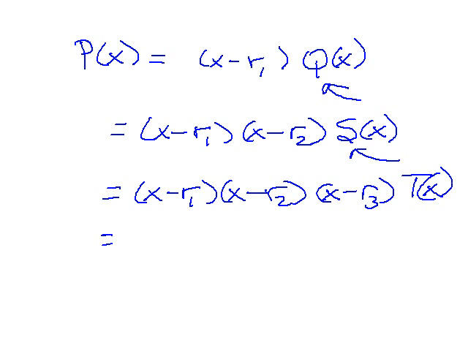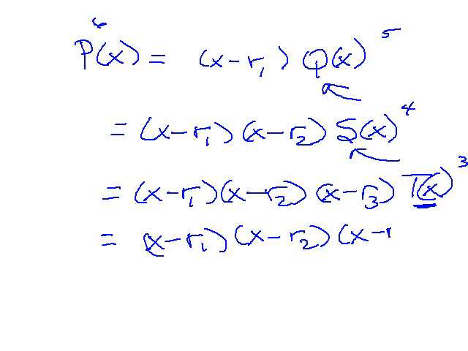And when do I stop? I stop when this polynomial, which is getting simpler and simpler, one degree at a time. So if this was a polynomial of degree 6, this would be a 5, this would be of degree 4, this would be of degree 3, and I would keep working down until the last thing I would be left with would be the leading coefficient. It would just be a number, and there would be no variable and nothing to factor. The last term you have would be that leading term, which is not going to go there, so I have to put it up here, a to the n. And there's your polynomial factorization theorem.